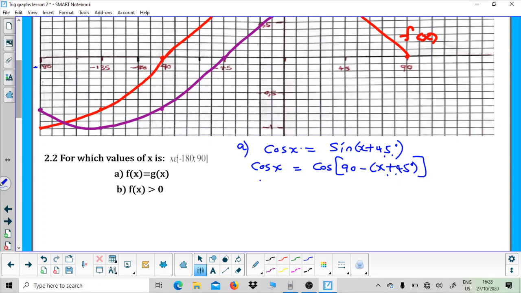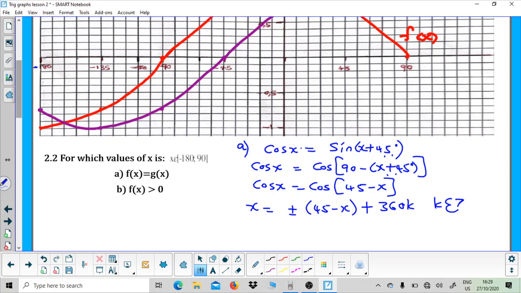At this point, let me just simplify it a little. It will be cos of 90 minus x minus 45, so it means it's 90 minus 45, which is 45, and then you write that minus x that is there when you let the negative into the bracket. At this point, you drop the bracket, and your x will be equal to plus or minus 45 minus x plus 360k. I believe you still remember why I'm doing what I am doing. All right, so at this point, we have two general solutions that we can work with.